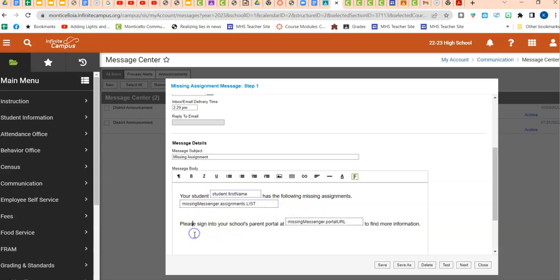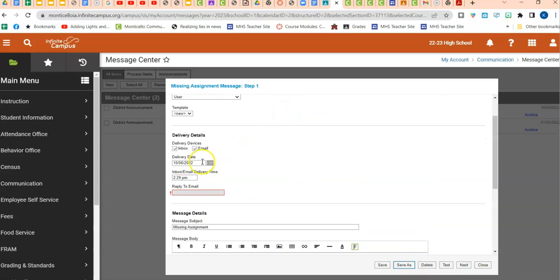You can actually add more to this. So I can actually type in here. I can save this as, yeah, it's not going to let me do it because it says reply to email. And I can't put it in because I'm in the sandbox. But when I save it as, I can save it as a template. So when I come up here and I say, hey, use this template, I can choose whatever template it is, like missing assignments, or if I do a lot of, hey, your test is coming up on Tuesday, you can save that as a template.